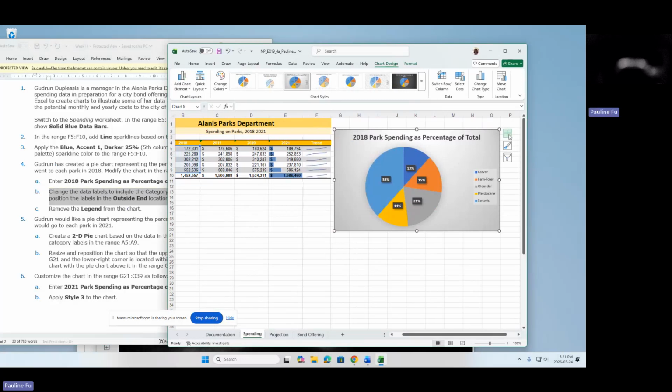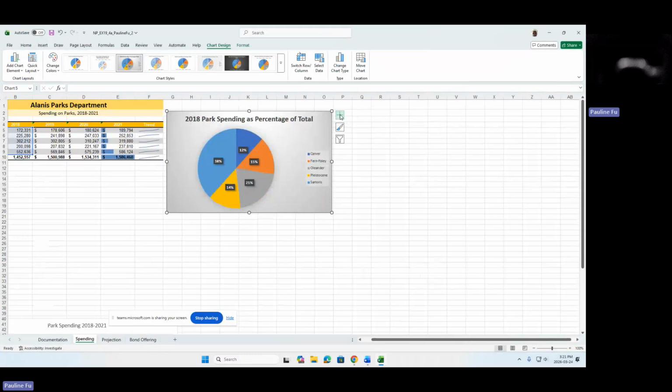Click the chart, you have chart element. If you are Mac user, you may want to find chart element somewhere here. So just try to find the chart element. So click chart element. After chart element, I need to maximize. And then you have data label. If you mouse over data label, you have the right arrow key, click it, data label, and then select more options.